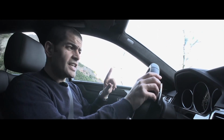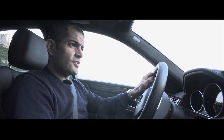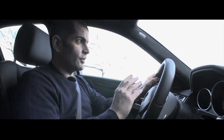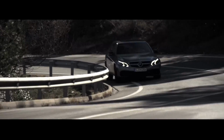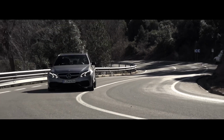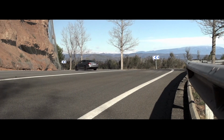The other thing that's interesting is the gearbox. I've defended the MCT gear change for a while now because it isn't as quick as a DSG, but it's actually a nicer automatic gearbox. But this thing is now so quick at getting out of a corner, you find yourself rowing up the manual gears and the gearbox doesn't feel quick enough now. It's interesting, it's put demands on the gearbox as a driver that weren't there before.